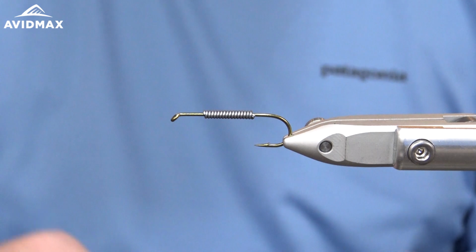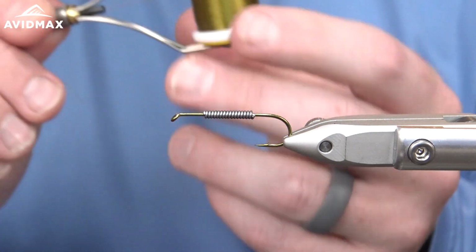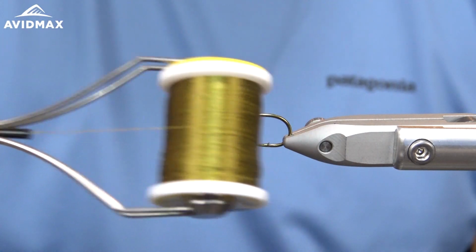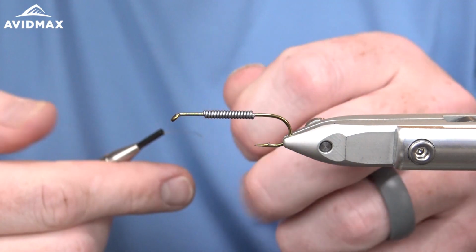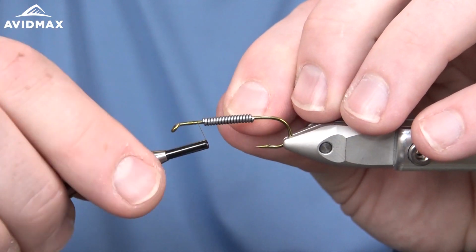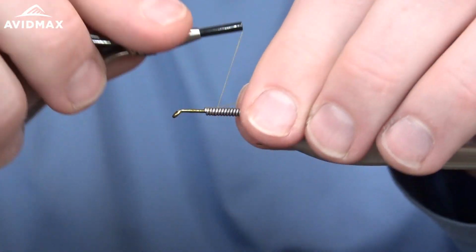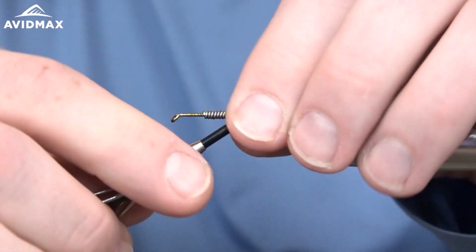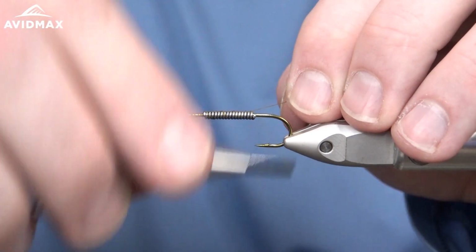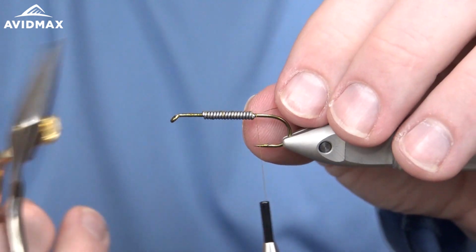From there, once we're nice and secure with our wire, we can add our thread. I'm using some UTC 140 denier, and this is the olive color. So we'll just start our thread right on top. This is mainly to secure this wire in place more than anything right now. And we'll work our way back. We can trim out that excess piece.